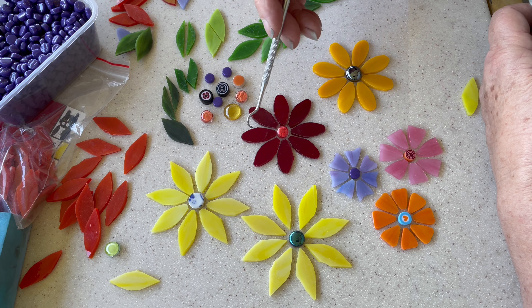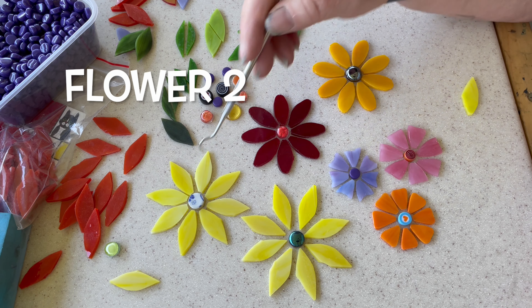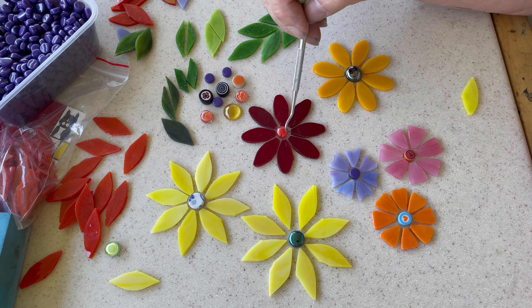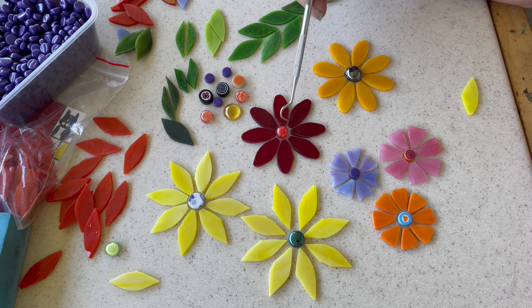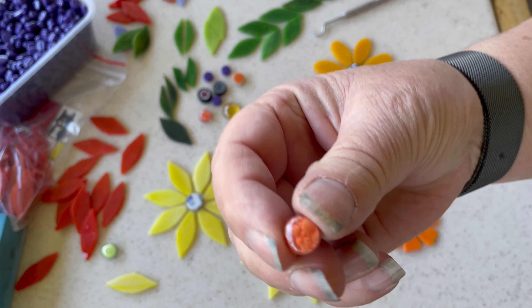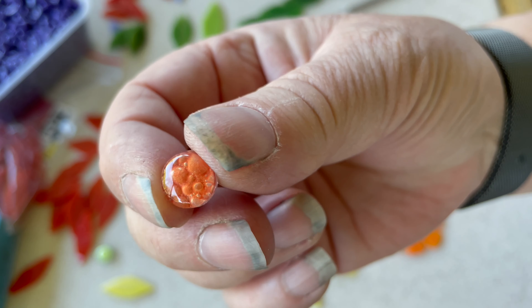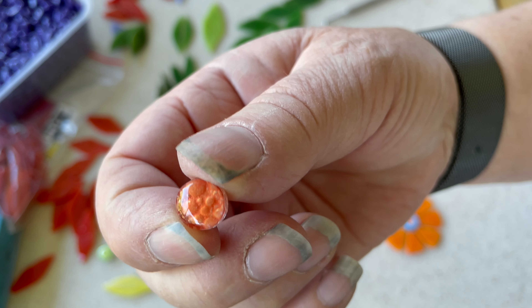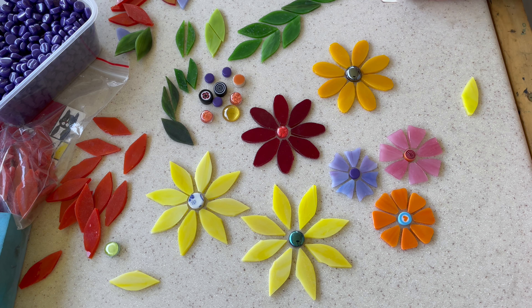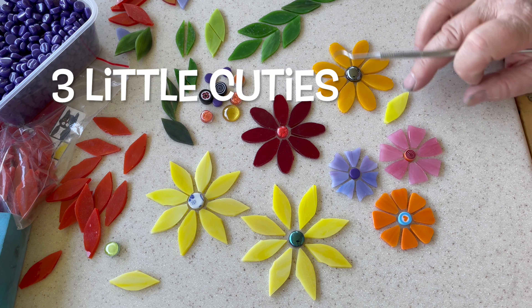The other thing you can do to your petals is cut off the end and round off the point, which gives you a completely different flower. Whatever centers you choose makes it your own. Here's one in red with one of these amazing centers — it's got bubbles in it, it's just fantastic. These two are pretty much the same flower but look and feel really different: one with the bubbly center and one with a fairly strong colored black shiny bead, so you can really create your own look and feel.